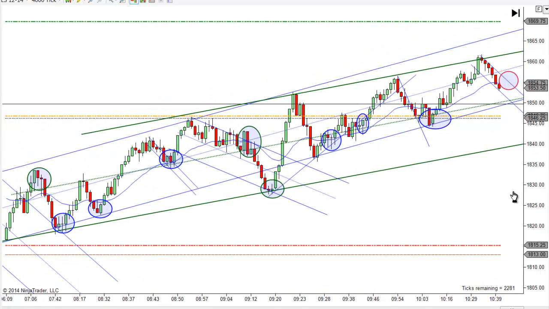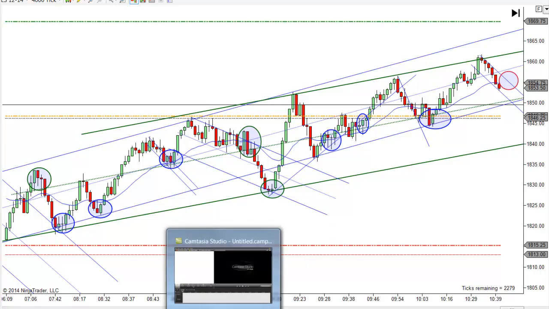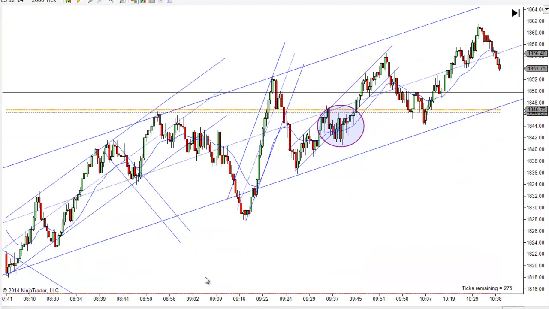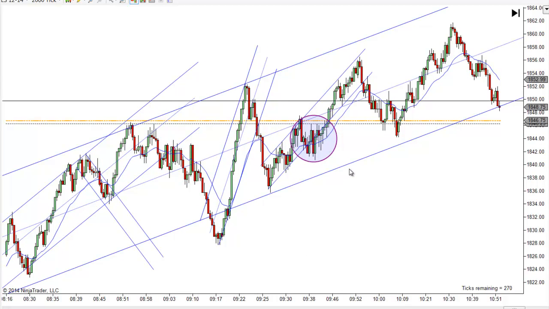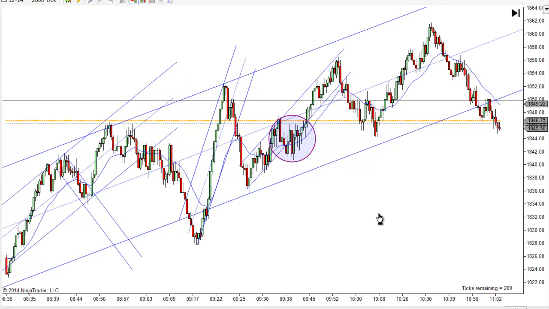And I can see the benefits because just like I showed you right here, it really cleaned that up versus what it looks like on the 2,000 tick chart. That's really nasty looking. And you just almost have to stay out of that unless you want to take a gamble and put your stop down here and hope it doesn't get you. And that just doesn't work. It's just too hard to trade that way.